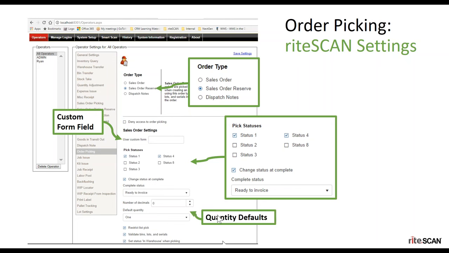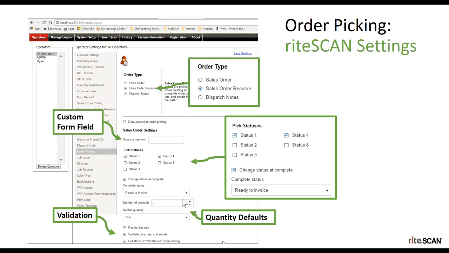Those are just a few of the settings. You can also default the quantities, as I was talking about earlier. You can default the quantity to 0, 1, or the outstanding quantity, so whatever fits your processes. Some people like to default it to 0, which requires the operator to enter a number or scan a number in at that time, or they like to just leave it at the outstanding quantity, because 95% of the time the operator is going to be using that outstanding quantity as the quantity that's being picked. So whatever fits your operational flow, as well as your processes out there.